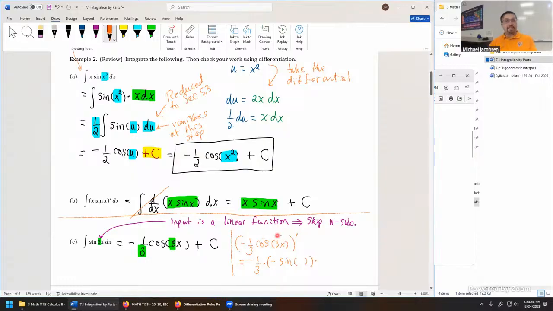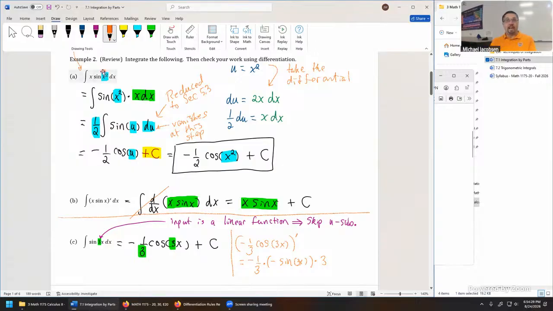We throw in 3x as an input. The chain rule says you must now multiply by the derivative of that input. We're chaining on a derivative, so we multiply by 3. And that's where all the nice cancellations happen. That 3 and that 1/3, they cancel out. The negative signs, they cancel out like we expected from part A. And so it told us that we don't have to work hard every single time U substitution comes up. Sometimes it's all about dividing by a constant.